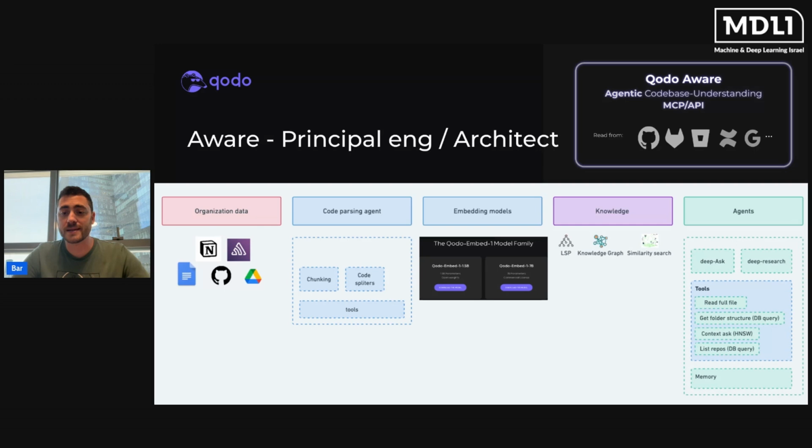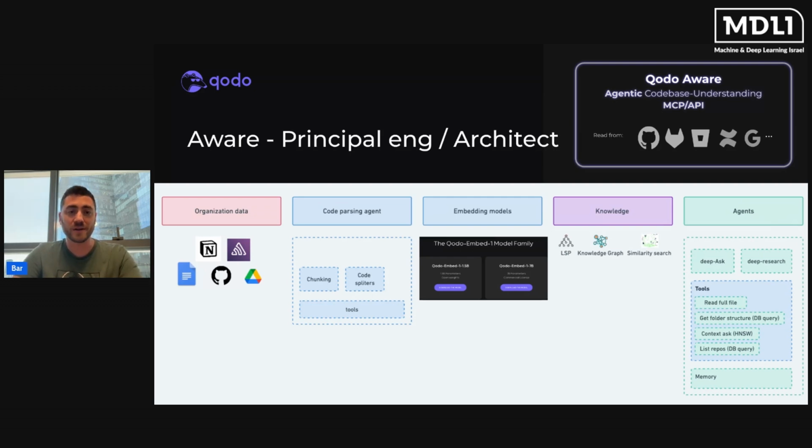Just an example of a couple of the tools that I throw here. One of them can be, maybe, read the full file. Sometimes we chunk data for fast retrieval, but sometimes I need the full file. Another one can be doing a query to the database to fetch something. Another one will be the classic RAG for calling the HNSW and getting chunks of relevant data, and so on and so on. There are a lot of tools, and each one of them or a group of them together can be valuable for a specific user query to serve the intent.